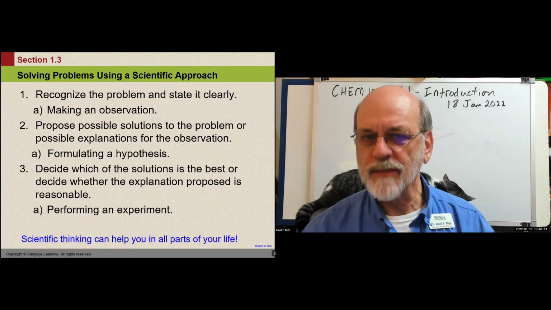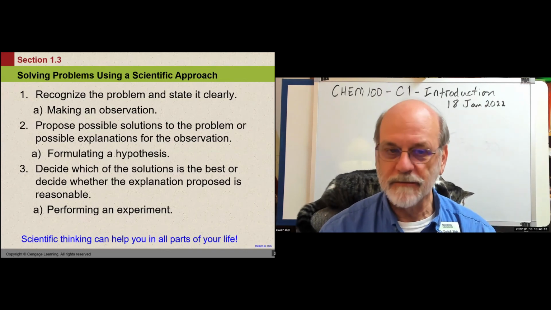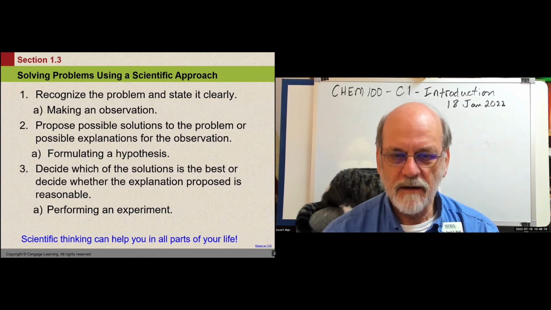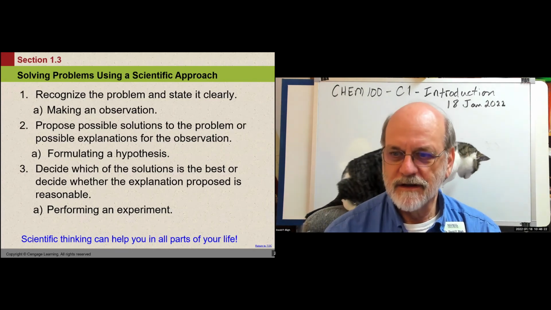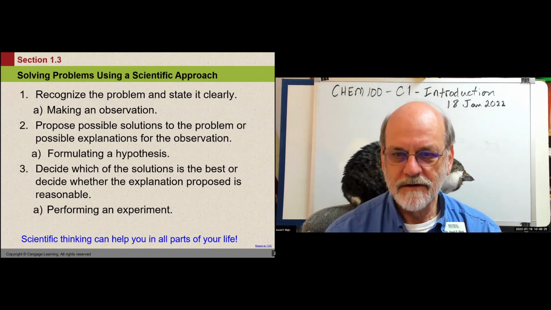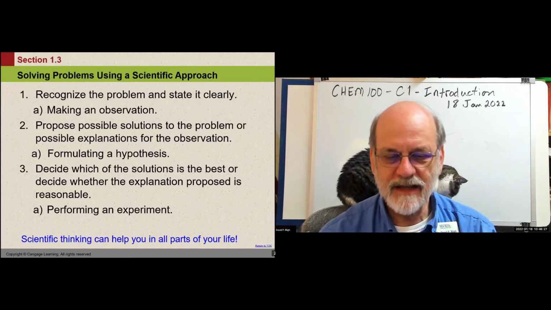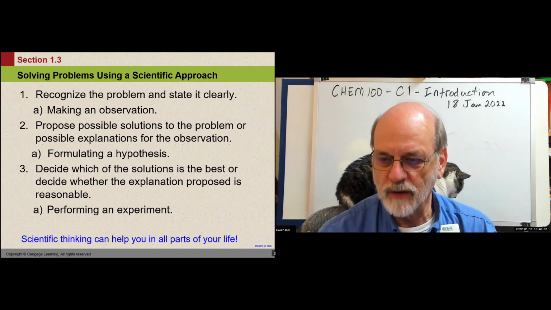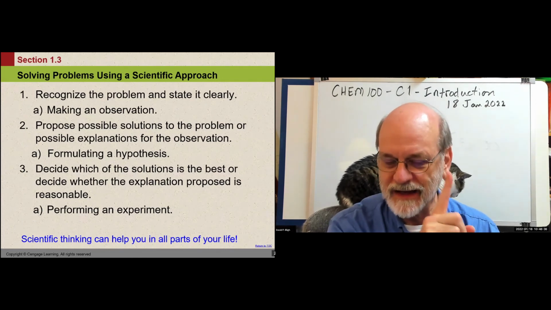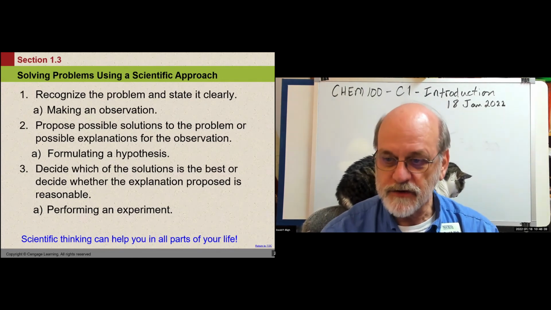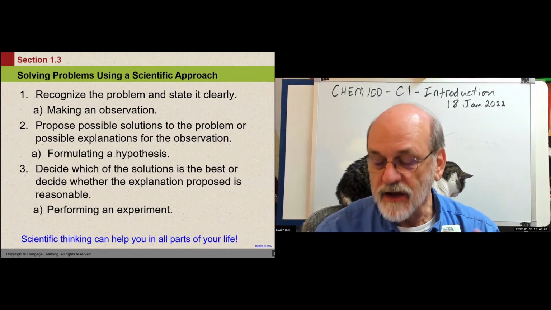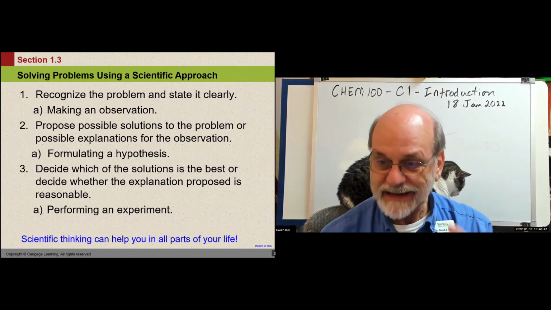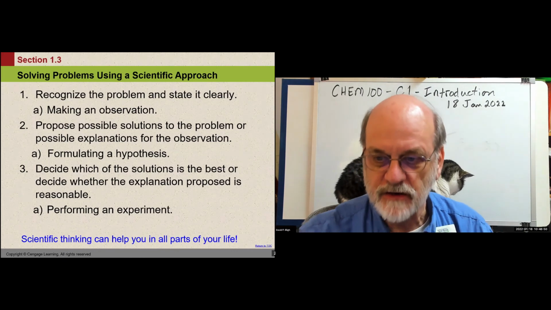It's like Thomas Edison, right? The inventor of the light bulb. A reporter asked him one time, how does it feel, Mr. Edison, to have failed 99 times to produce a light bulb? And he says, I didn't fail. I just found 99 ways that you can't make a light bulb. I only needed to find one way to make a light bulb. So negative results are not bad. They can tell you something about the system that you're investigating and lead you toward a better explanation for what's happening.